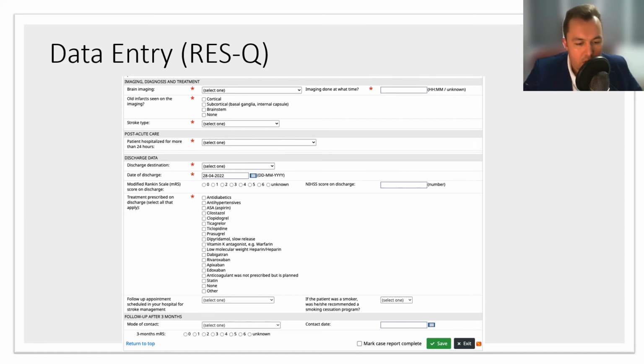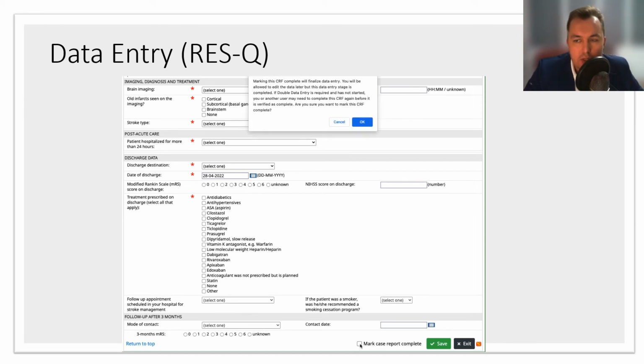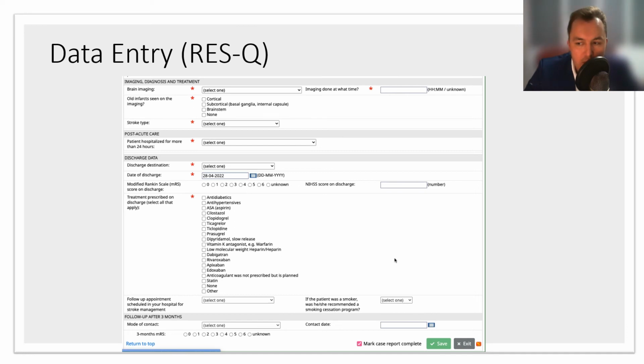So another scenario can happen when you have missed something during this data entry process. As an example, you can mark the case as being completed, so you're going to click on this button. You'll see there's a pop-up that states that you have completed this form. You're going to say OK, and then you're going to press save.